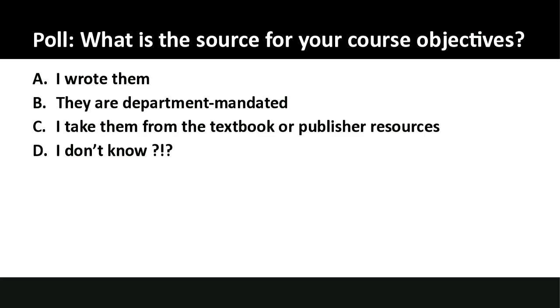So another poll. I'm going to use the poll tool this time, like I did for the Can You Hear Me? So what is the source of your course objectives? I mentioned your department may give them to you. It's actually 1, 2, 3, 4, but just use that as the ABCD. Let me know where you're getting your course objectives from. Maybe it's an old syllabus, or maybe a previous faculty member or instructor wrote them. And of course, if you'd rather add your ABCD into the text chat area, you can also do that.